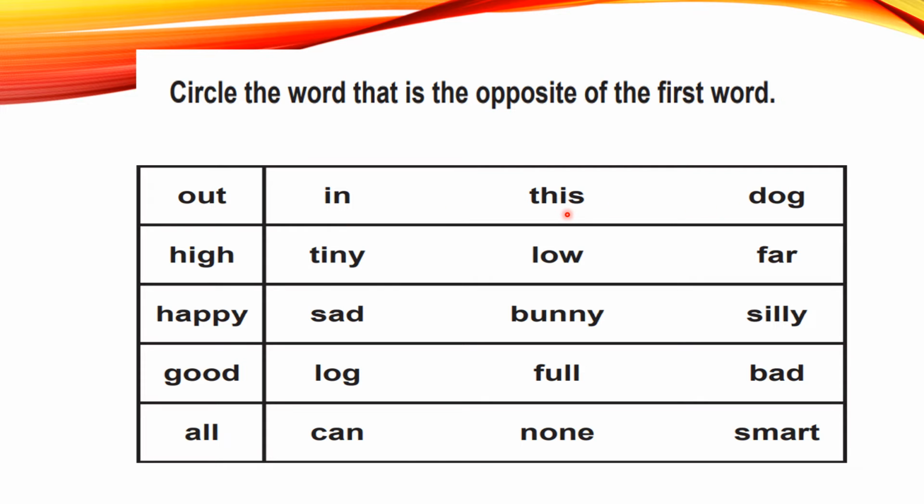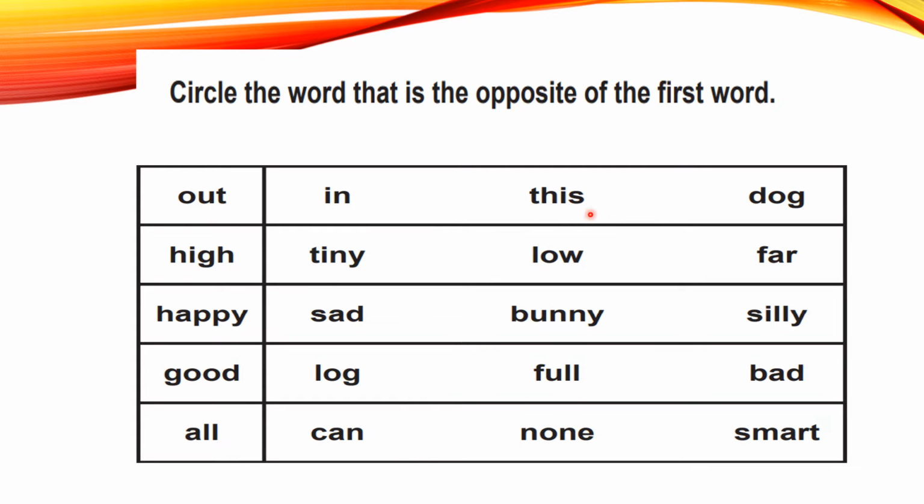See, this. Will this come? No. This, that. I have already told you in our English videos, this means an object which is very near to us, only one object. We'll name it this. The opposite of this is that. That means an object which is far from us, only one object. If there are more than one object far from us, we say those. Again, more than one object near to us, we will say these. Right?